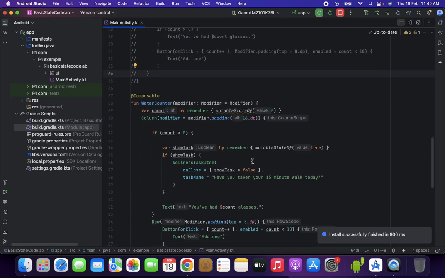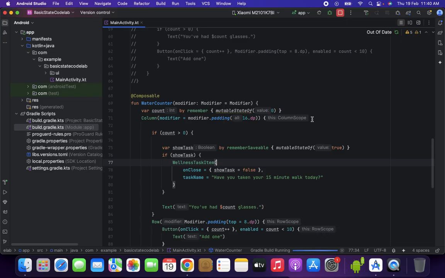Okay. Now let's see. Remember saveable. Let's see if we give remember saveable to this, and let's see if this item is preserved.